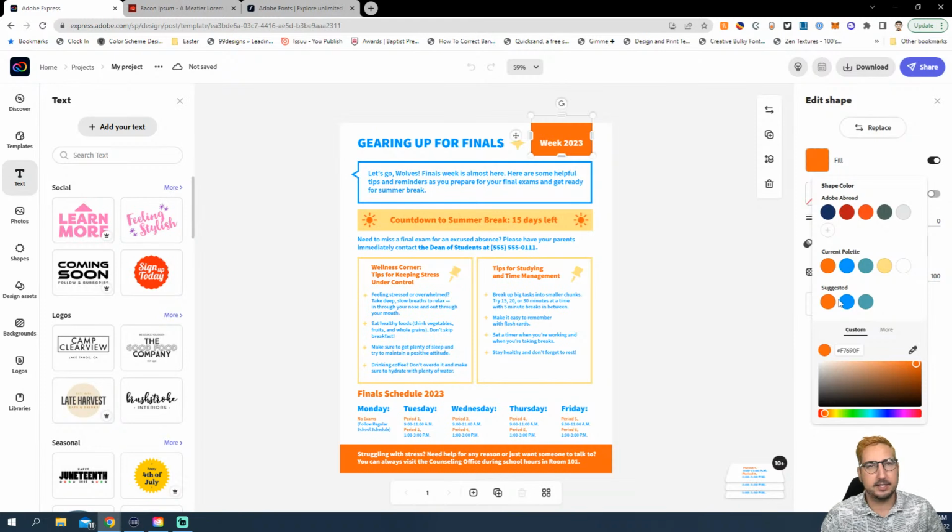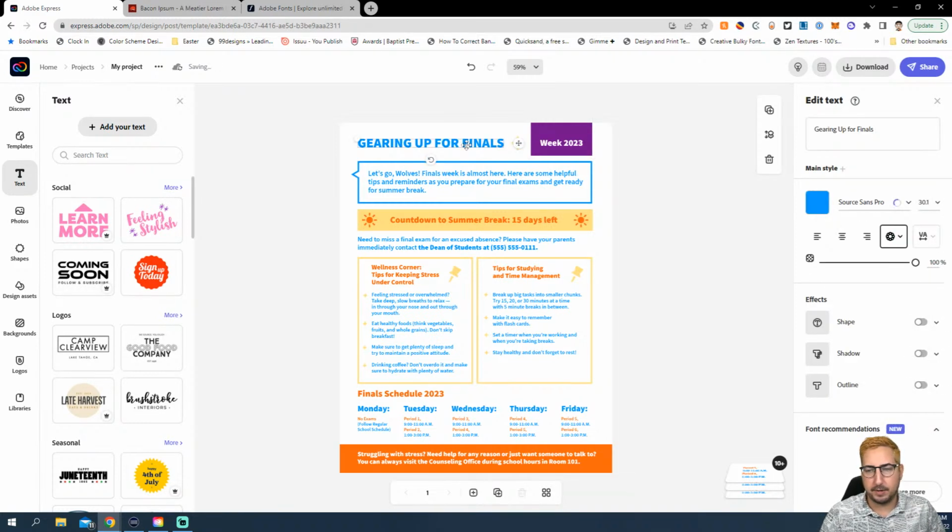So I'm going to change this up. I think for my classroom, I want to have it in kind of like a purple and green. It just feels eclectic. I like fun eclectic. So to change the color, hold on, let's do the slider. All I need to do is click right there, and I'm going to change it to this nice purple. It's a very bright purple, so we're going to bring it down. So we've got our purple in there, and then maybe this type up here we want to change to green.